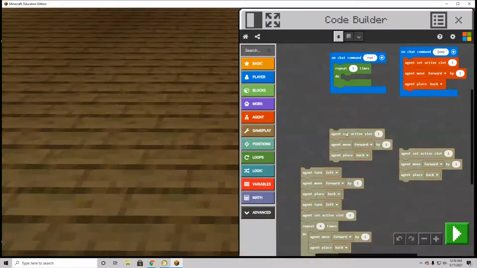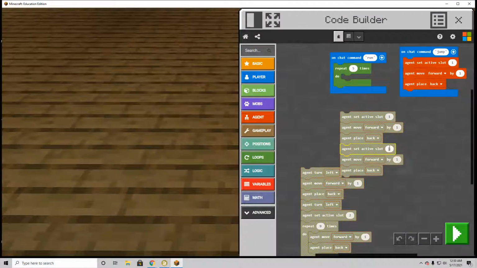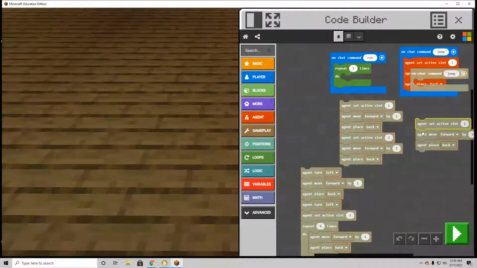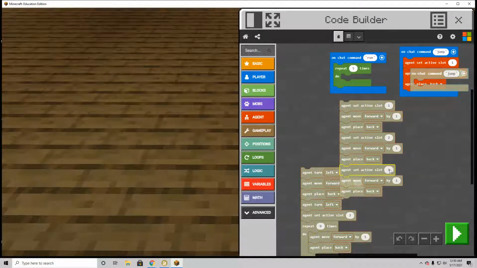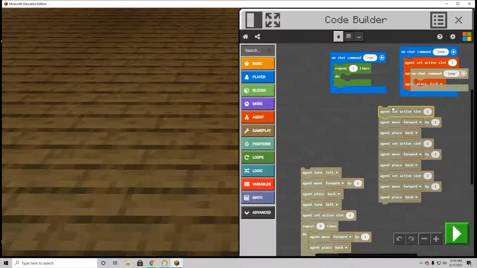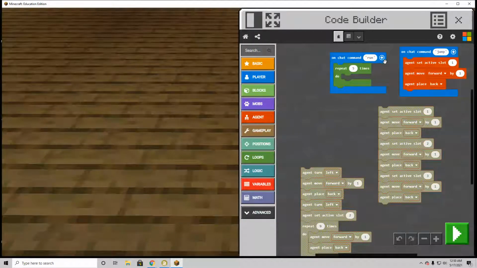So we can set the active slot to 1, move forward and place it back. Then set the active slot to 2, and then move forward and place back. Then we can move the active slot to 3, and then move back. Right? So this is going to be a different type of pattern than what we had before. And I know there's 9 all the way down.